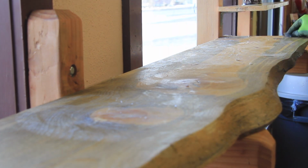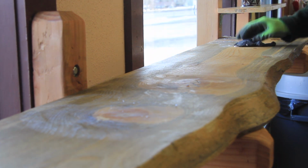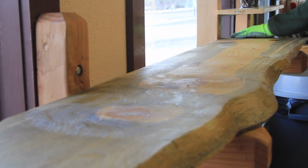Well folks, we're coming to the end of this series where I build this live edge bar with the floating shelves at my sister's country store up in the mountains in Montana.